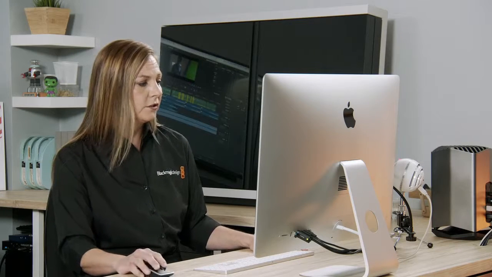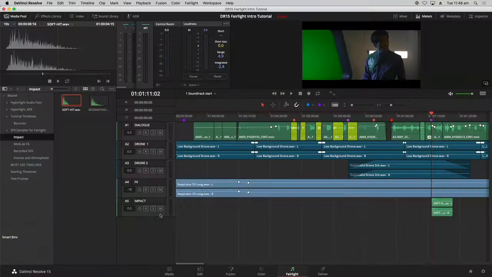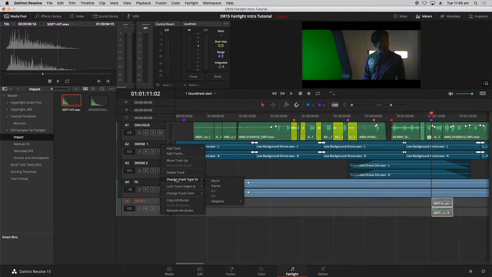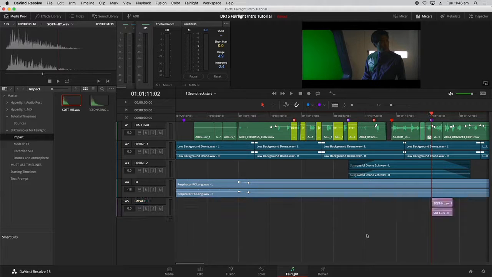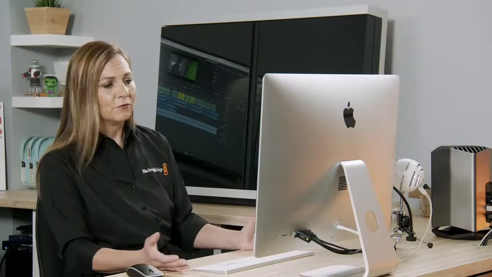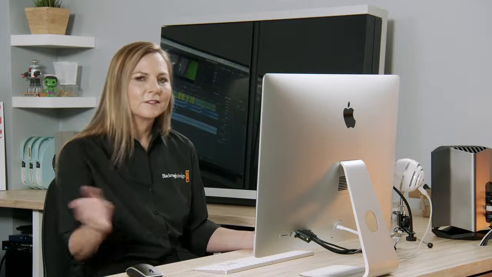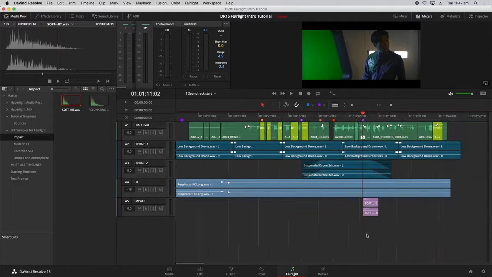One other thing I'd like to do is let's go ahead and color this track purple. Right click and change the track color to purple. I just happen to use purple for effects. You can use any kind of color scheme you like. I just like to use purple for effects. That's just me. So once we have that in there, we now have added 2 new tracks. We've added a little bit of sound effects, so we've built up this scene. Let's see what we actually did.